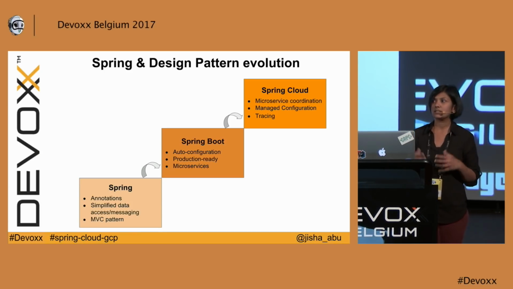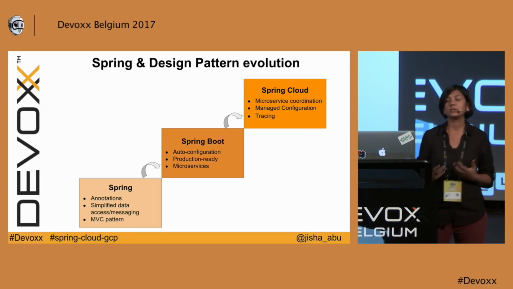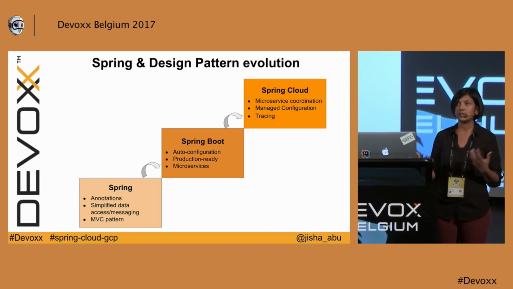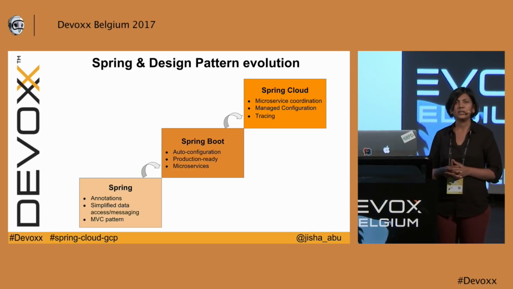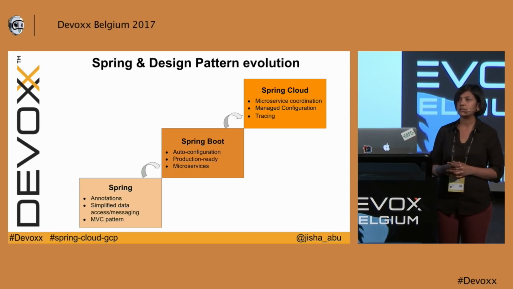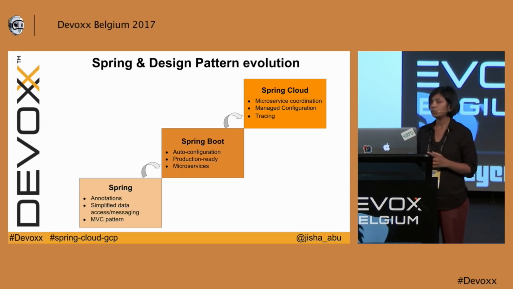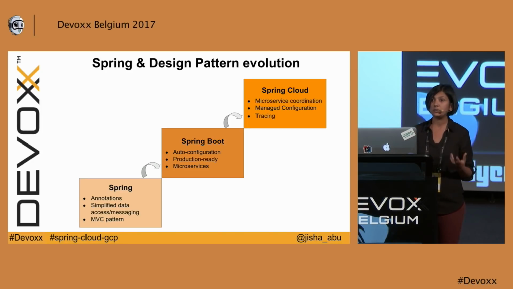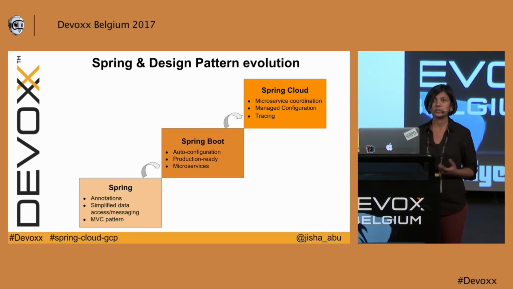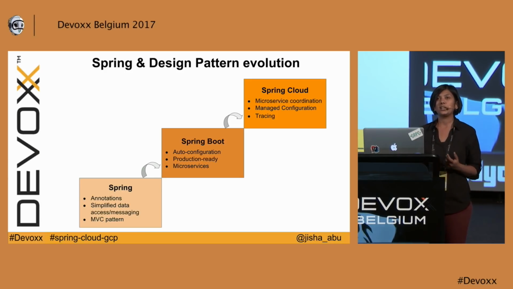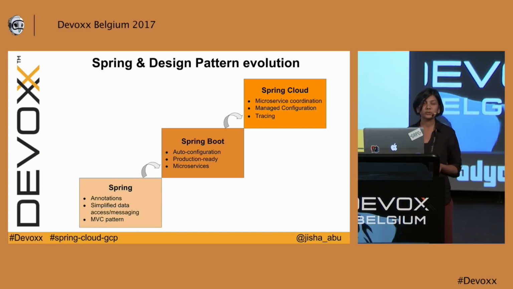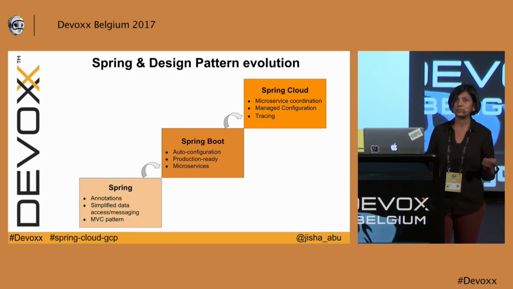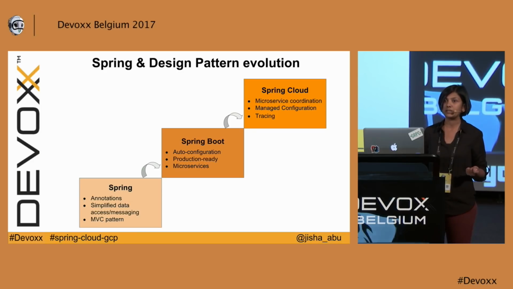What I've seen as a Java developer too, with the way Spring got traction within the Java community, is that we all started writing code differently, right? With Spring, it was primarily through annotations. It really simplified the way you communicate with databases or with messaging systems. You were not writing as much boilerplate code. And then came along Spring Boot, which said, oh, you don't even need the XML configuration. It's like Spring for Spring.